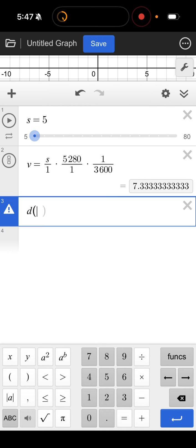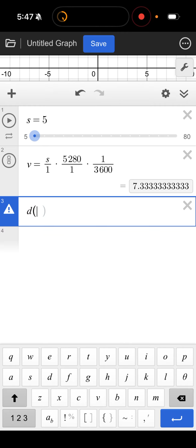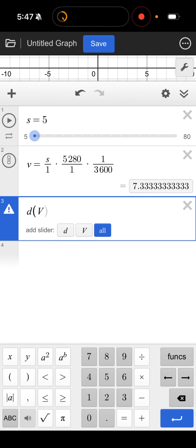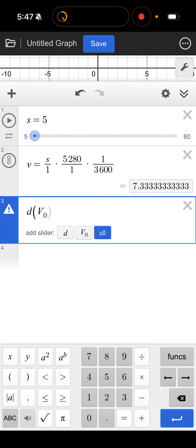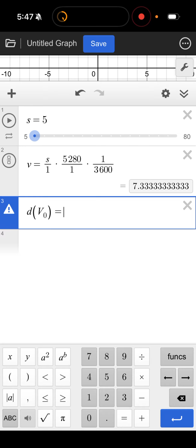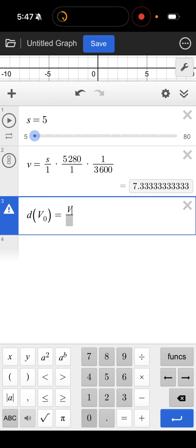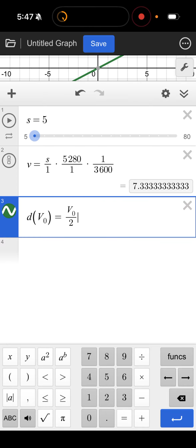This is a function of our initial velocity. So that is v sub 0. You could just type a v and a 0 and it'll make it a subscript for you. Close off those parentheses, and that's the name of our function, and it's receiving a speed. Then the actual formula was a fraction. On top, it's that v0 squared, so capital V sub 0. Move over and then hit your a squared key.